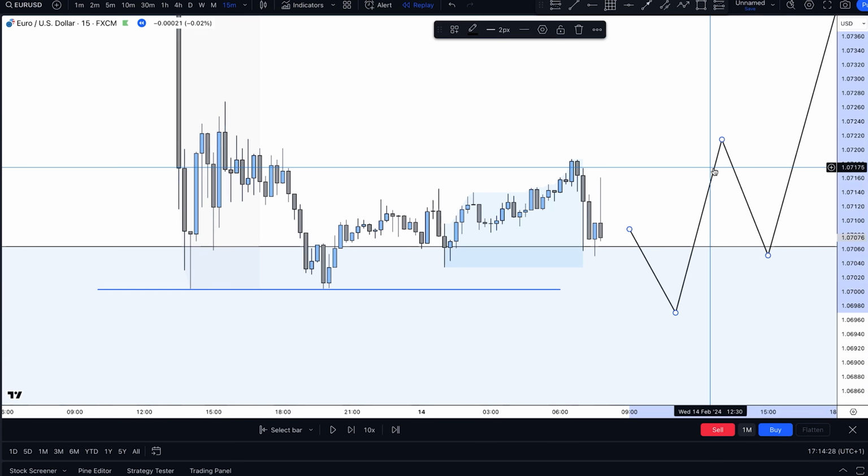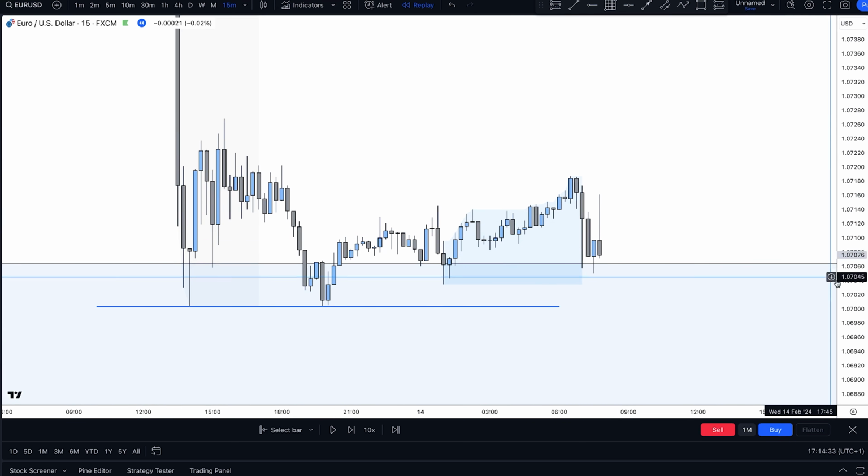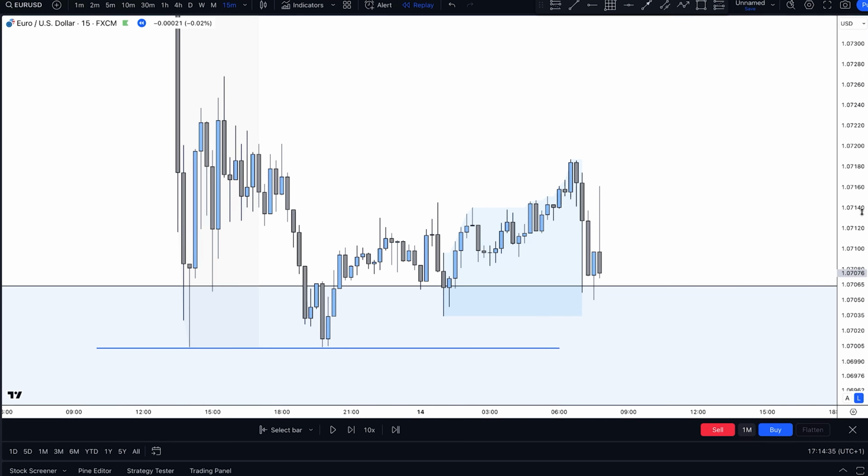So now let's go down to that day trading time frame. I'm going to focus on the 15-minute. This is a good day trading time frame. You can go to the 5, you can go to the 1, but your results will be cleaner on the 15-minute because that is where the opportunities are going to be safer and more accurate. The higher the time frame, the more accurate the signals the market gives us.